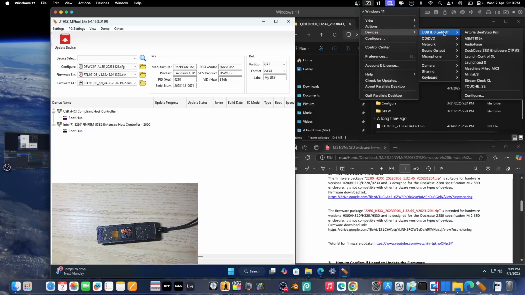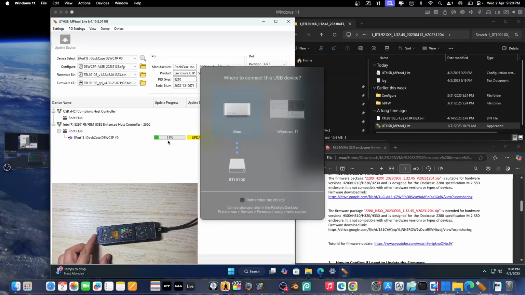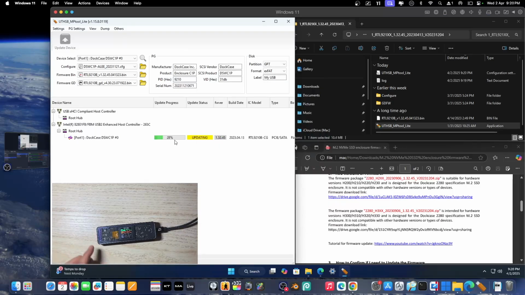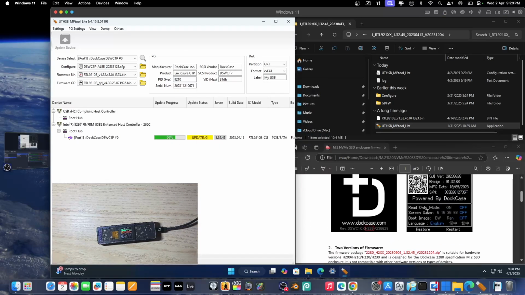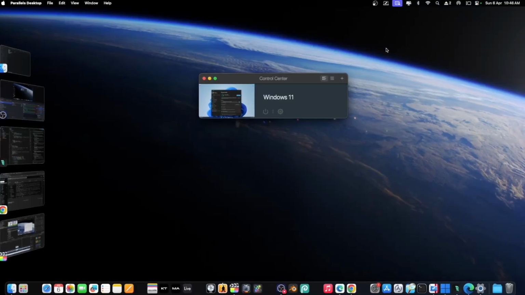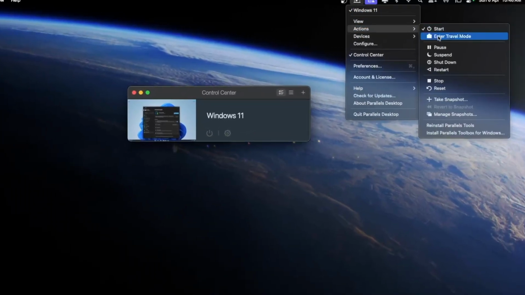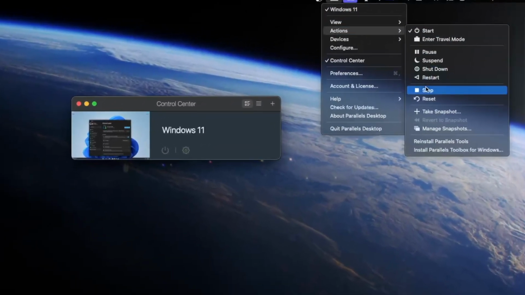The entire update process took about 90 seconds, significantly faster than rebooting into Boot Camp would have been, and when it's done I can immediately eject the drive and continue working on macOS with all my apps and workflows exactly as I left them. I can close the Windows machine, I can shut it down, I can suspend it. There are so many options that Parallels provides you.